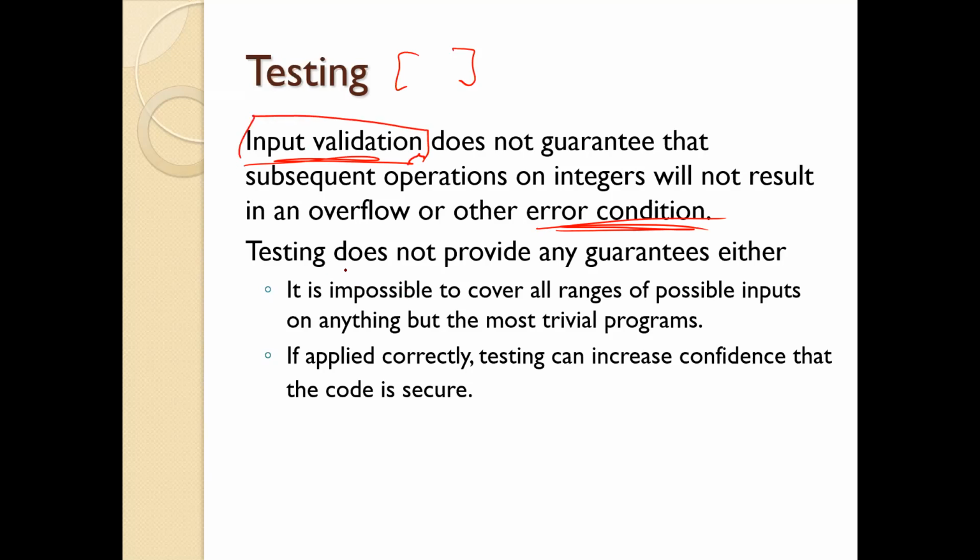So the additional step is to perform testing. However, testing just provides more assurance, right, of your software, but it does not provide any guarantees either. So it just increases the probability that you'll find something, but it's not 100%, right? So it doesn't provide guarantees either. It is because, first of all, it is impossible to cover all ranges of possible inputs, okay, on anything but the most trivial program.